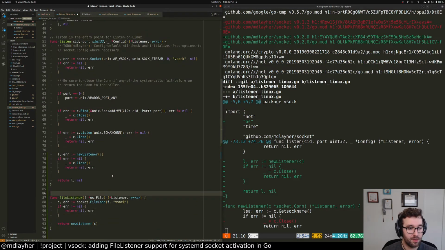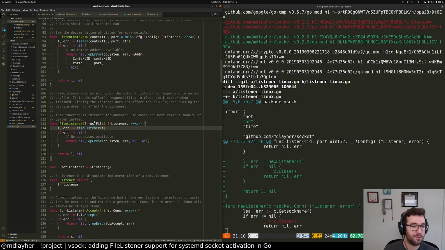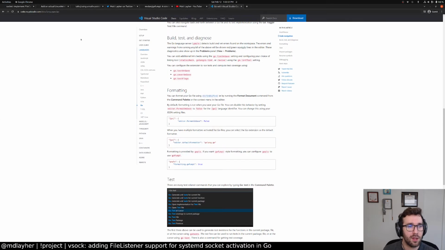Let's see here. So FileListener is the entry point for FileListener on Linux, right? Is that what we call that API? FileListener, yeah, os.File listener, which is what the standard library has as well, I do believe.